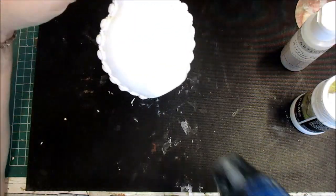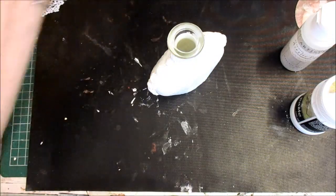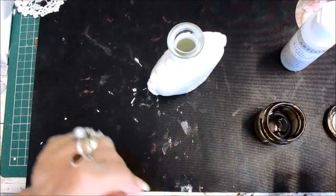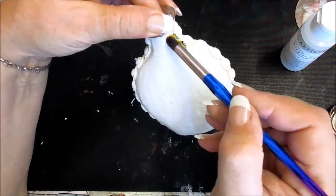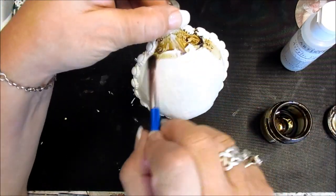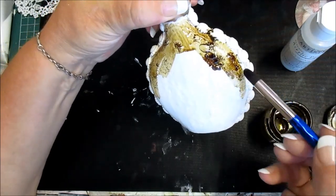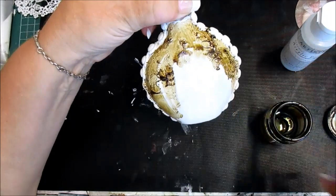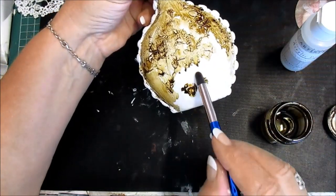I don't want this side. Well, it's going anyway. Right, I think what I'm going to do is use my little bit of patina. Let's put that there, because that needs some sorting out. I'm going to use this colour. I love the colour on this. See, it's running into all the nooks and crannies, and it's ageing it so well. But it's not quite dry, so I'm not going to spoil it.